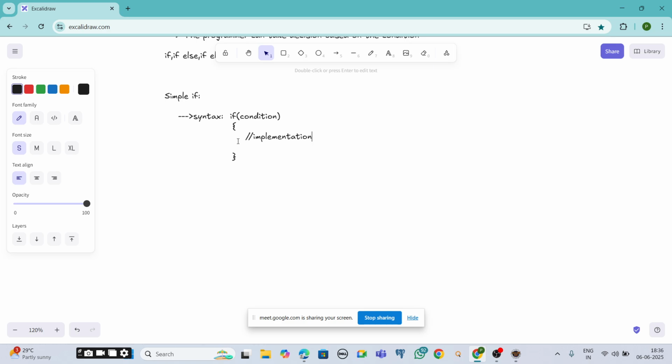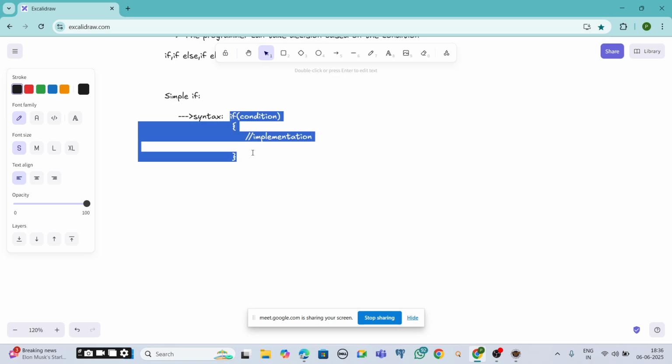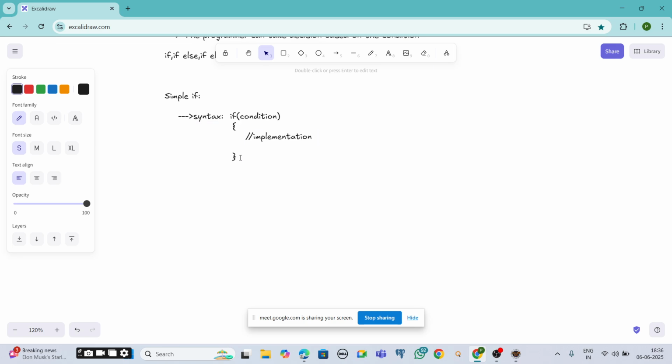If the condition given inside the if is true, only then will this implementation get executed. Otherwise it won't execute this implementation. This is how the simple if works.